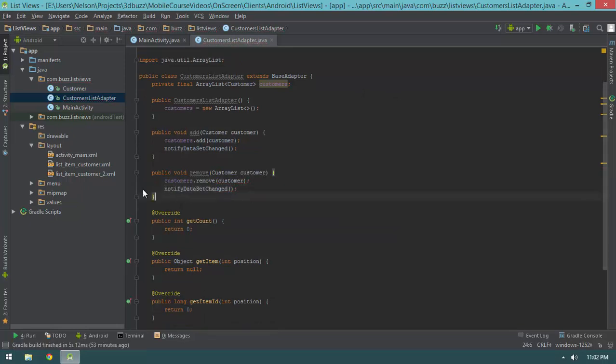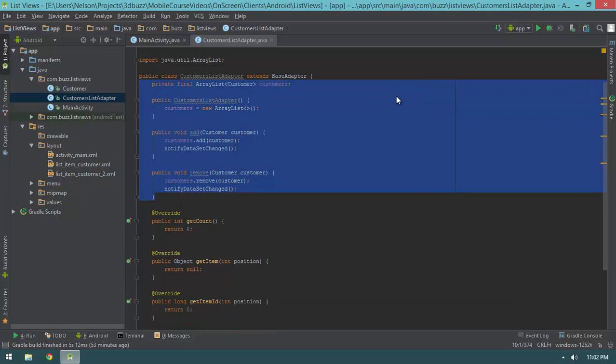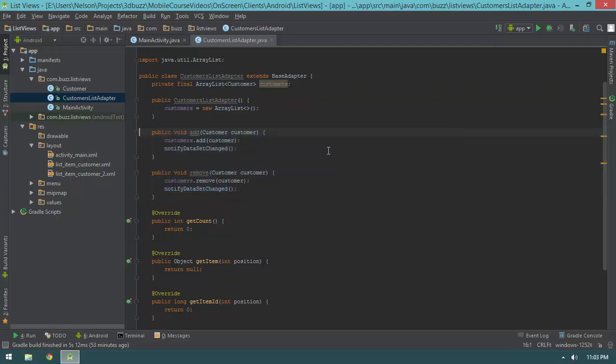So in this case, our adapter is really simple, and it's very similar to the array adapter. In fact, I could have used the array adapter as a starting point, but I really wanted to show you guys what the base adapter does, and the minimum number of methods you're required to implement to make your own list adapter. Our data is simply an array list. We instantiate the array list on construction, and we have two methods for publicly manipulating it. And as you noticed, we invoke the very important notifyDataSetChanged method on both the add and remove methods so that the list view gets notified that it needs to refresh its adapter.